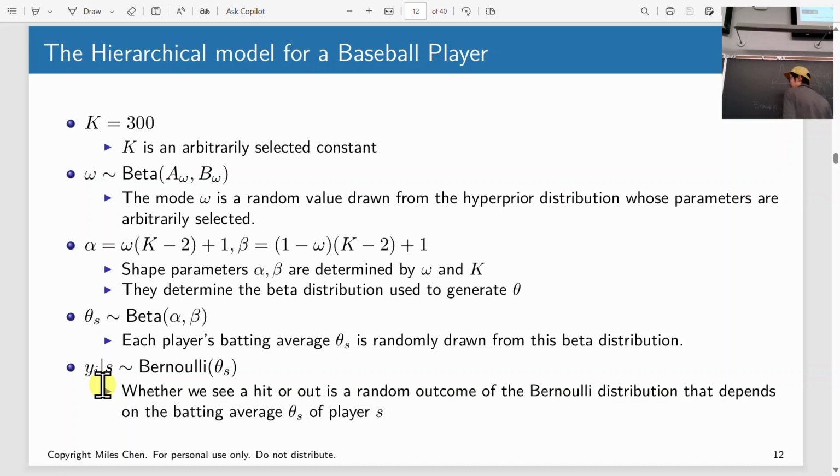Here's another illustration. Let's say we have these wheels, and in these wheels, part of it is shaded to be a 1, and part of it is shaded to be 0.